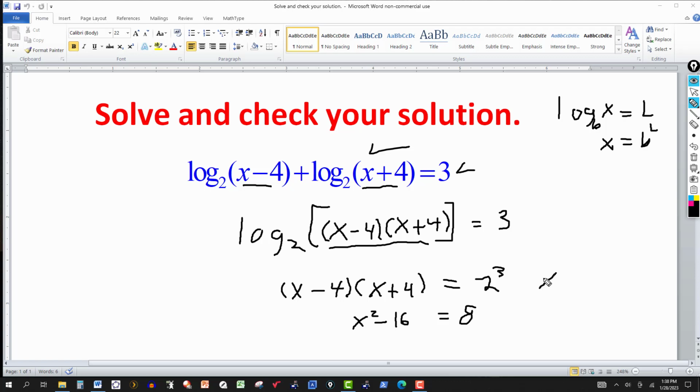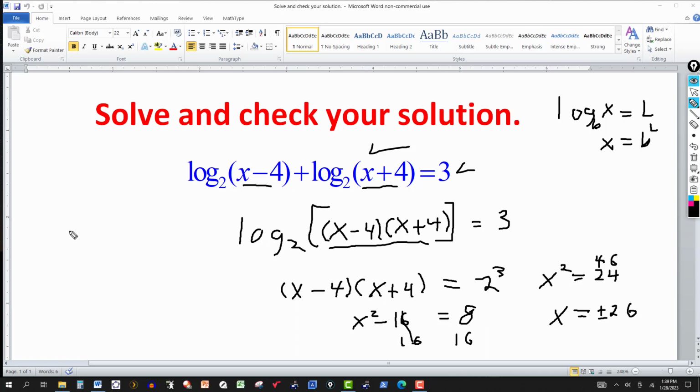So I get x squared is equal to, add 16 to both sides, it cancels here, and then 16 and 8 is 24. And 24 is 4 times 6. Take the square root of both sides. x will equal plus or minus, taking the square root of both sides, a positive and a negative, the square root of 24, which is the square root of 4 times 6. You can take the square root of 4, so that comes outside the radical. You get 2 here, and then you have a 6.